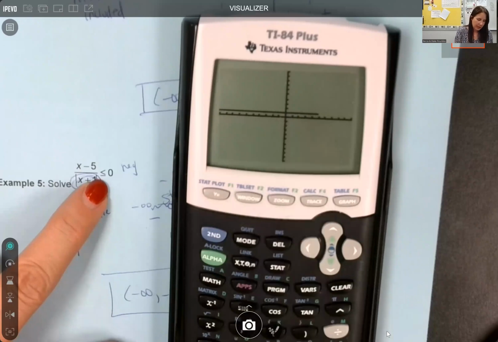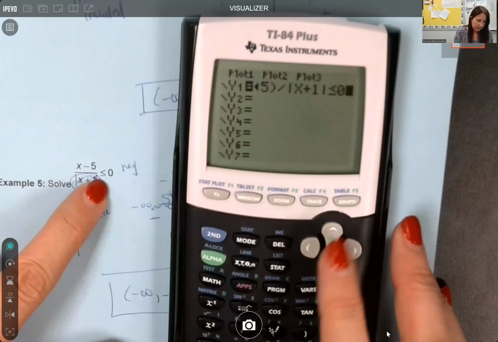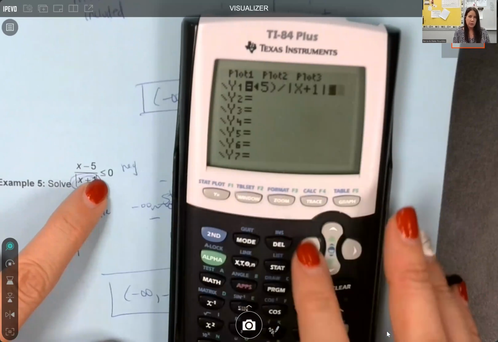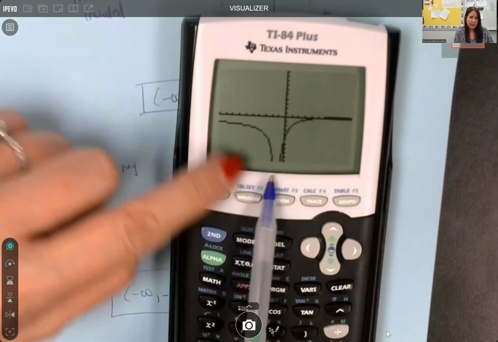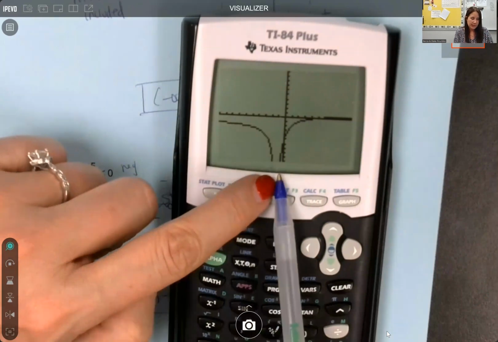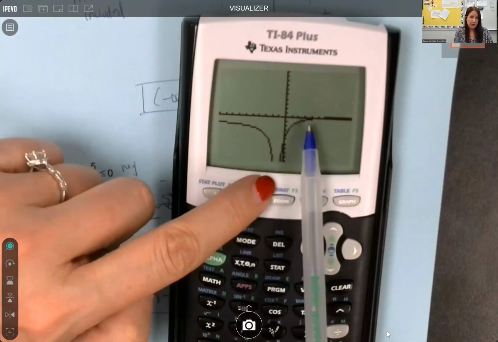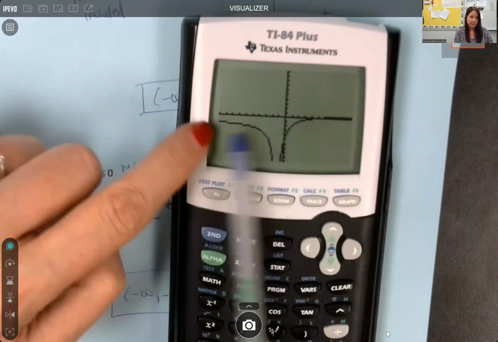I'm going to show you this graph actually, so you can see what's happening here. I'm just going to graph this like normal. So notice from here to here, this is our -1. It's below the x-axis. And then it still is below the x-axis up until 5, and then it crosses and goes above. So negative is here to here, and then here to here.